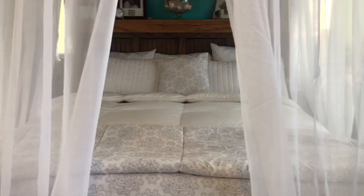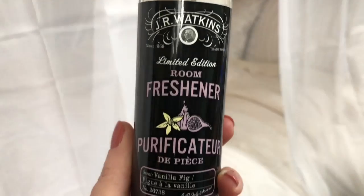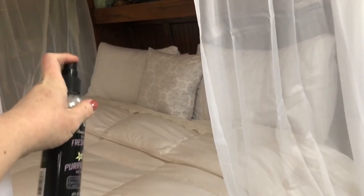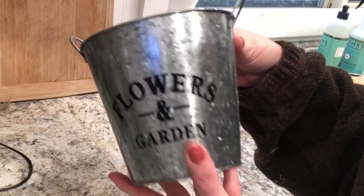So what I do is once a week when I change my sheets, I will spray my sheers, and that scent will stay on there, and it just gives such a nice cozy feeling to my room. I do this in my vehicle too. I have a separate scent that I will spray on the seats, and it's just so nice.